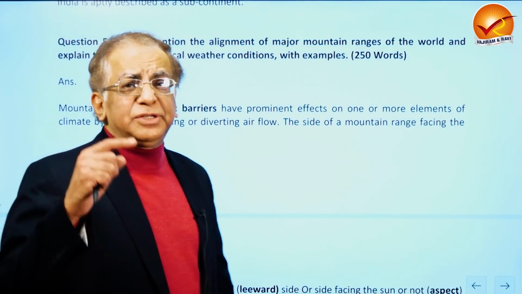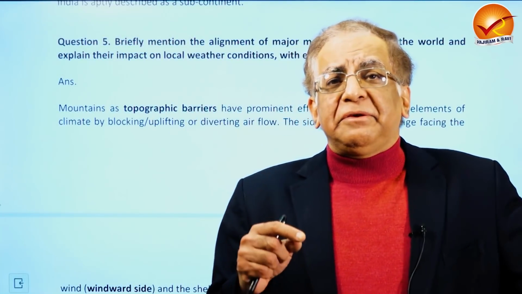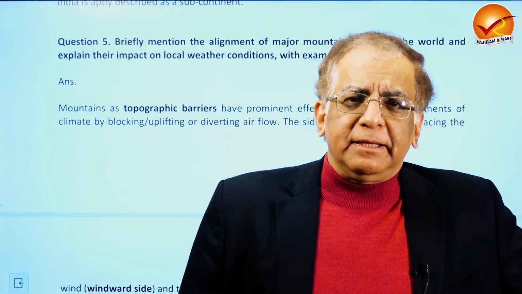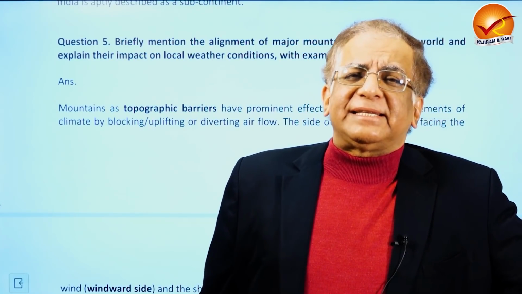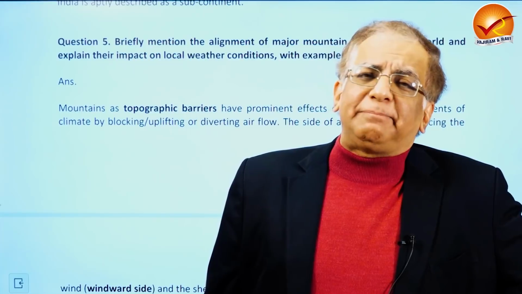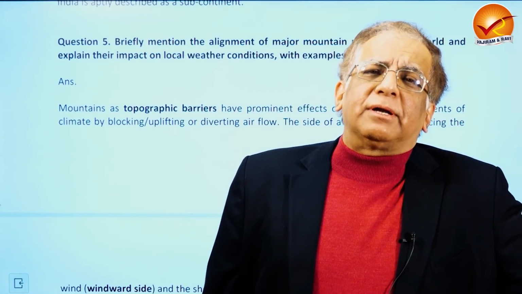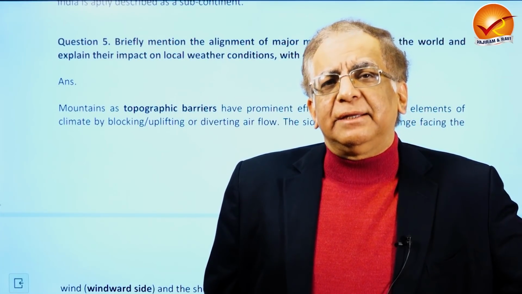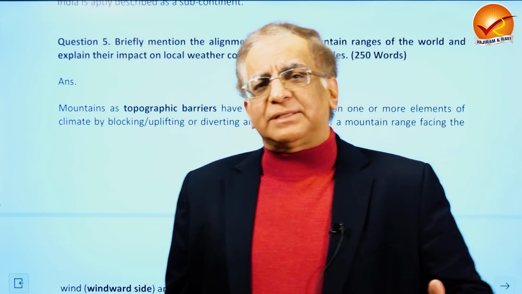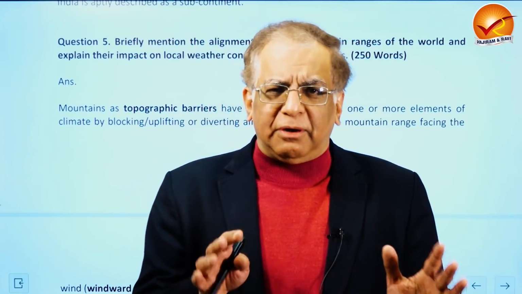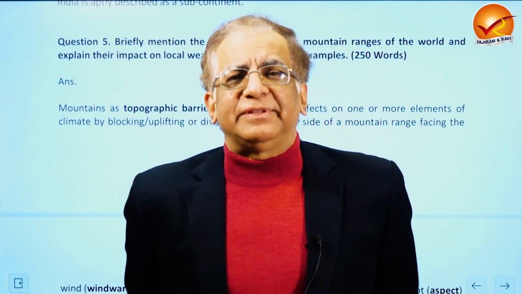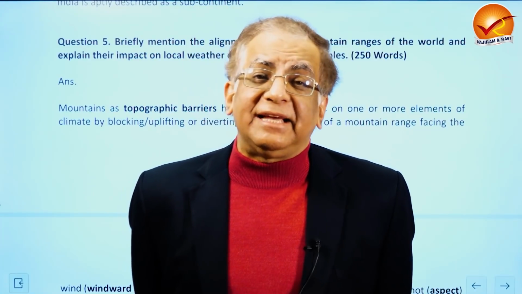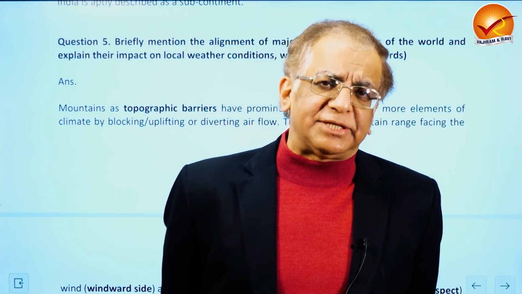And the third thing which you can bring in your answer is about the local winds. There are microclimatic influences in certain areas of the world, like for example, the mountains in Europe or the Rockies in North America, where there would be some particular movements of the air which are localized in terms of the areal extent and even in terms of the time of the year. So we call them local winds, and they have important influences on the weather conditions.